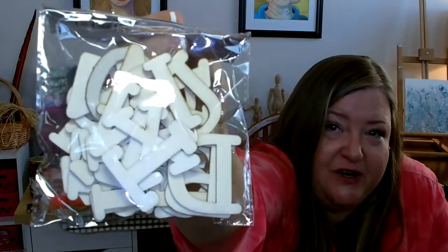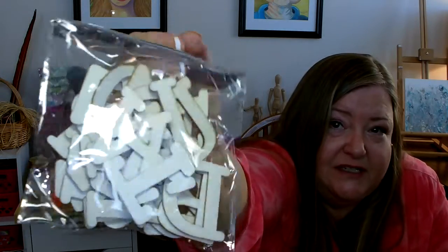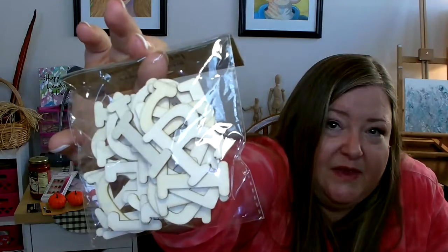Now, the reason why I'm so excited is that previously when they sold the wood letters and numbers, they weren't necessarily cut out very well. They were really thin. They tended to split. These look like they're much better quality. They look like they've been laser cut. They look a little thicker. The font is better. I really like these. I picked up about 6 bags of the letters and just about 2 bags of the numbers.